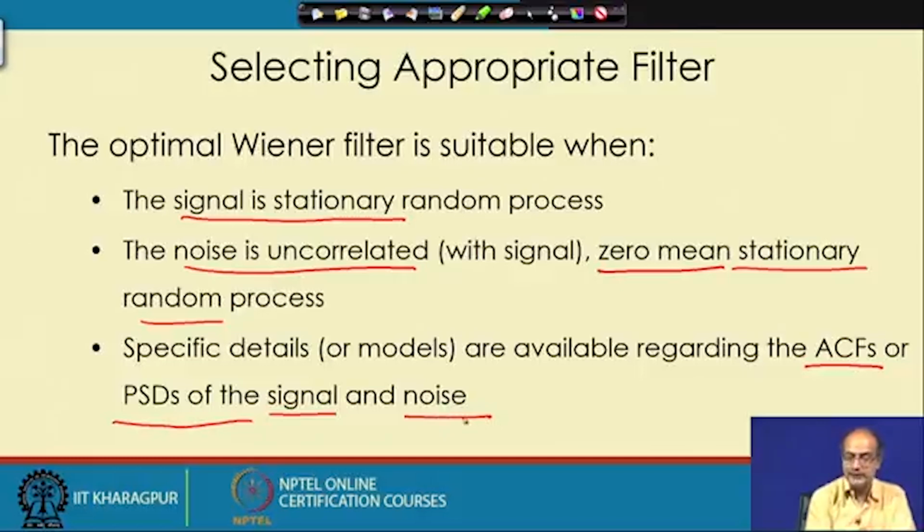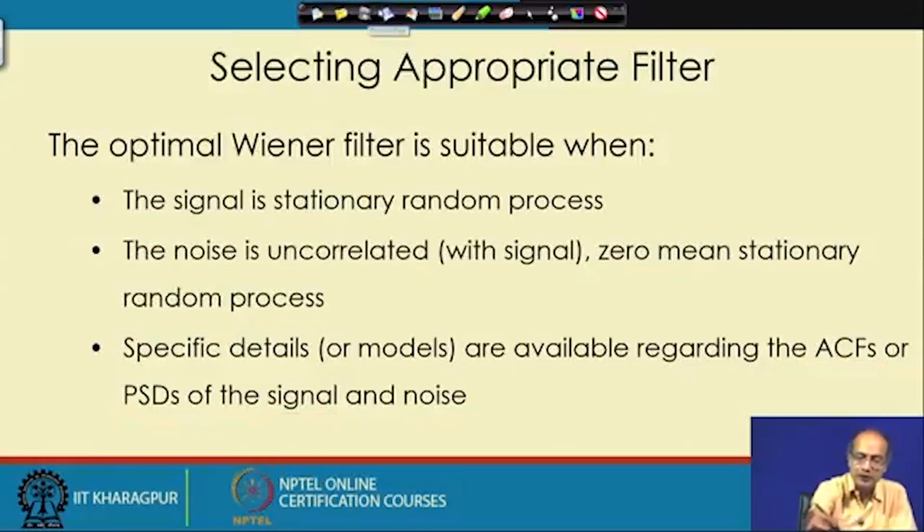Now, the benefit in this case is that if we know the ACF or the spectral characteristics of the signal and the noise, we can design the optimal filter, and with the added information we can have the best possible filter implementation for the stationary signal corrupted with additive uncorrelated stationary noise. And compared to the previous filters, the error would be minimal and we will get the best possible output in this way.